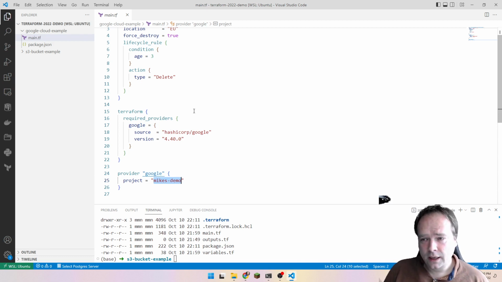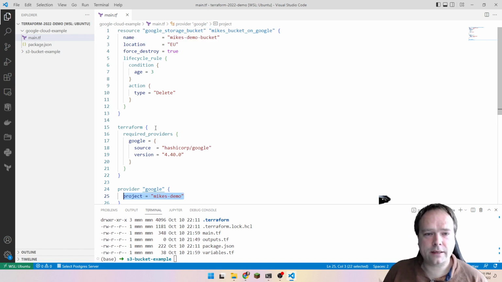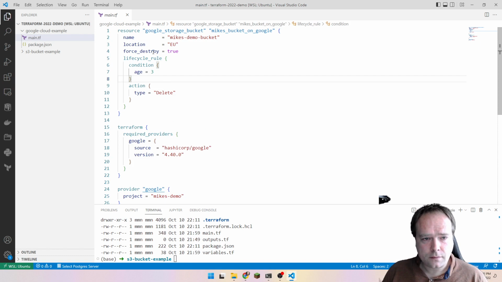And if you are familiar with Google Cloud, then you would know that you always need a project, a project where you play stuff. It's kind of a mini cloud inside your cloud. It's just a logical grouping of all of your cloud resources. That's how Google does it. They name it a project. And that's actually it.